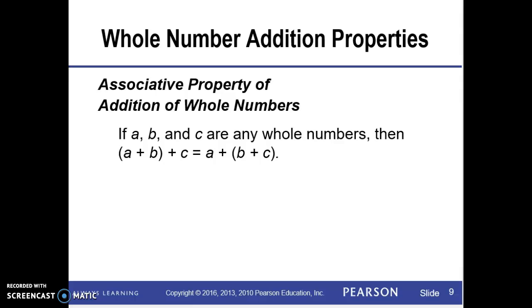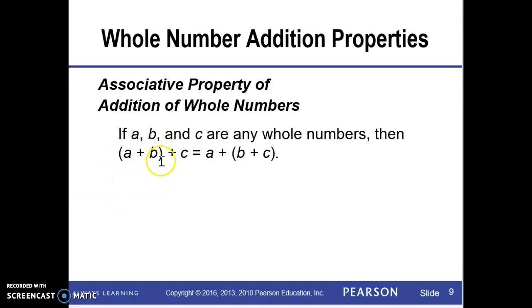So your associates, those are the people that you work with. In 8th grade, I told them those are the people you eat lunch with, the people you play basketball with. Your associates are the people you hang out with. So the associative property says the numbers can change who they choose to hang out with.